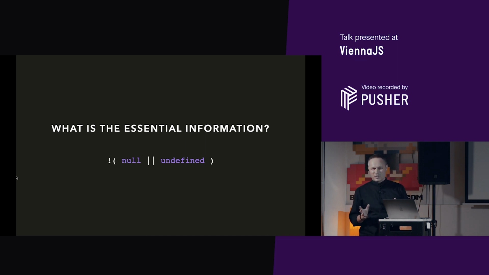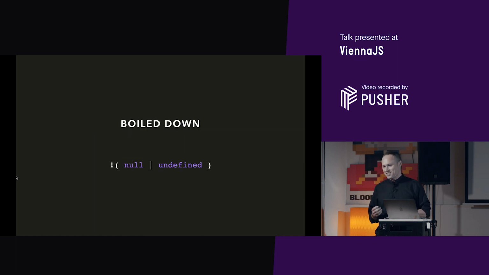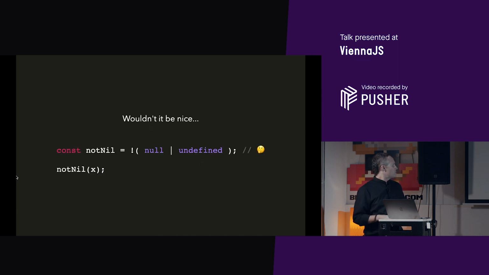And if we do a bit of Boolean algebra, we can pull out the not and then make it not null or undefined. And then because we're in La La Land and we're using our imagination, we can actually just use a single pipe instead of a valid JavaScript or. And wouldn't it be nice, and here this says const again, if we could just go, okay, here's that little main information about this predicate, and give me a function that's going to test that.